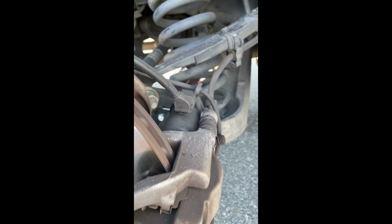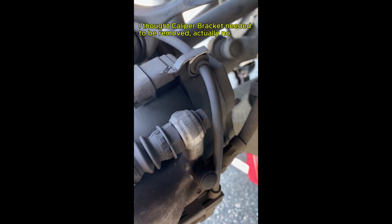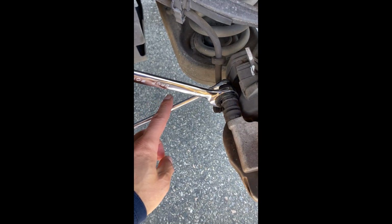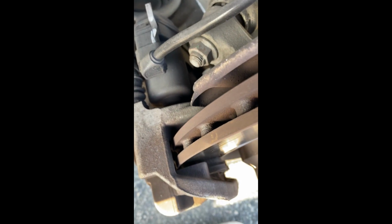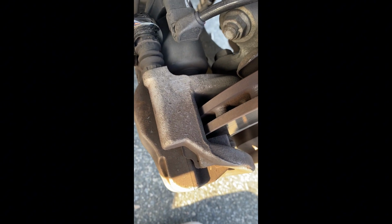I believe we actually have to take the caliper out. So we will see. We'll see do we need to take it out or not. Okay. Now, one is 13. This one is not 15. This is 17. Okay, you hold and loosen this. Hold 17, loosen this 13. And we have to take the caliper out. So it's more than what I expected, but we'll do that. Okay.